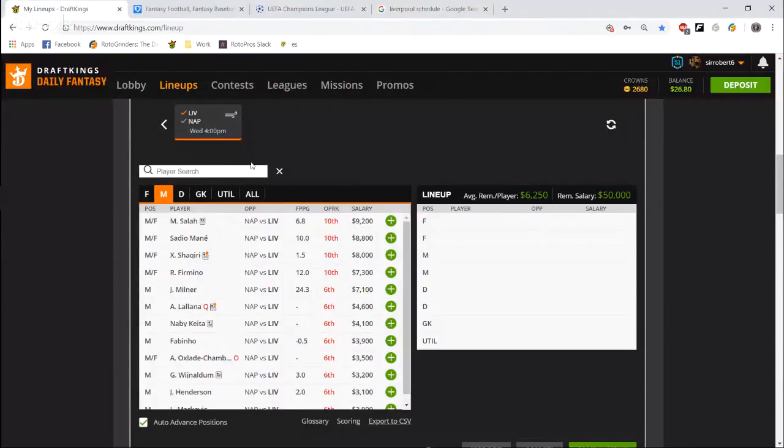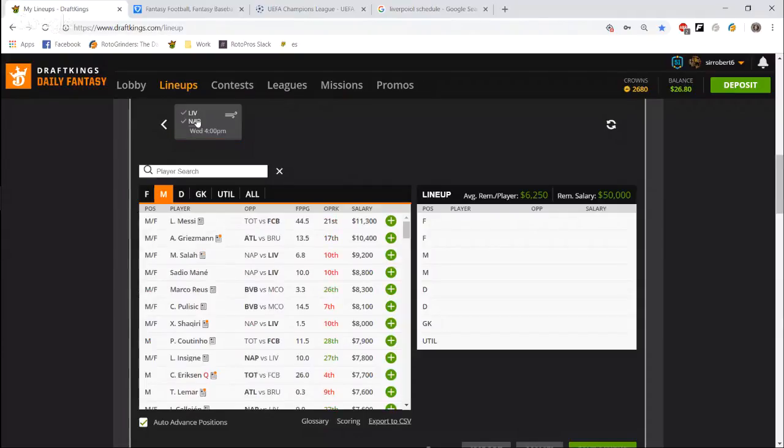If I'm taking anyone from this entire game, Milner, then that's a tough one. It'd probably go Milner. Then I would consider probably Mertens in GPP. Milner in cash, Mertens GPP.